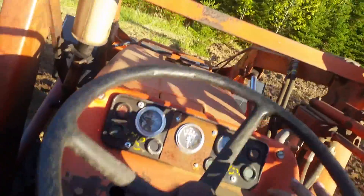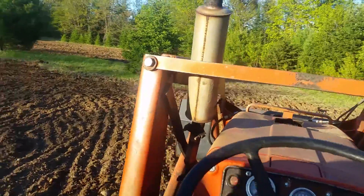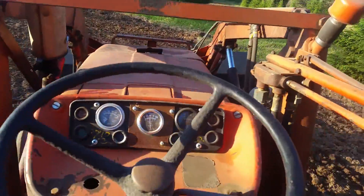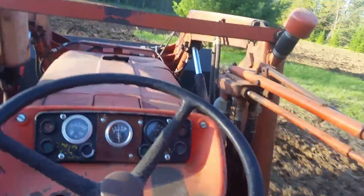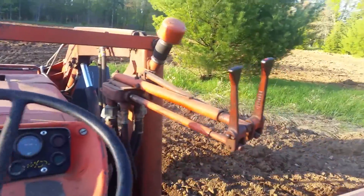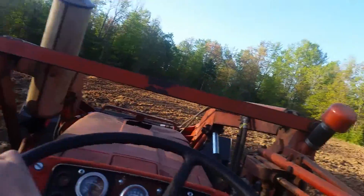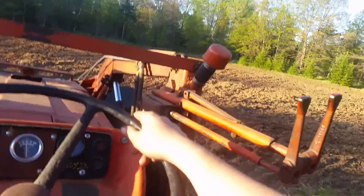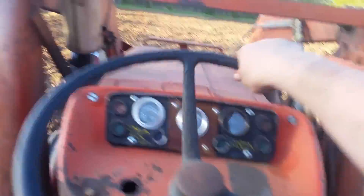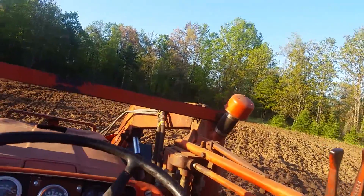I'm just mainly trying to chop all the soil up. All my job is to do here — this is in my field — so my job is just to get this thing ready for planting, and I'm out of here. It's kind of like I was contracted to it, pretty much what I like.